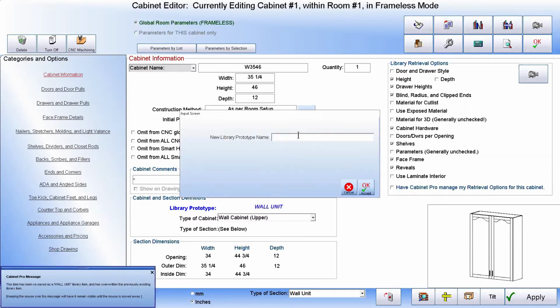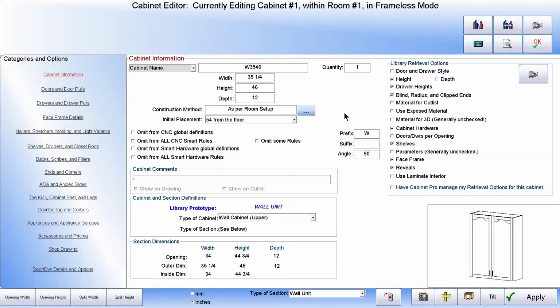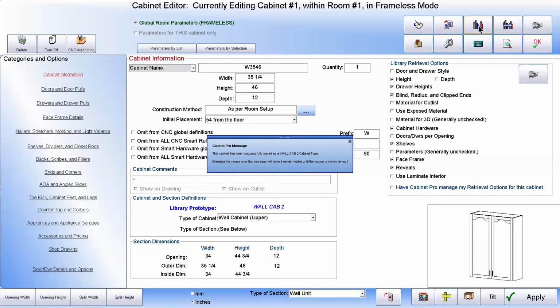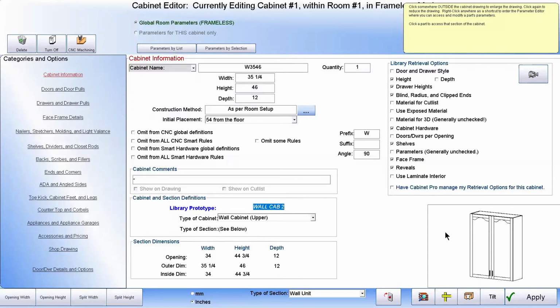If I call that wall cab 2, for example, or 3 or whatever, and hit the OK button, it now saved it back to the library, but as a different cabinet type, as a different cabinet prototype. And notice the prototype has changed here.